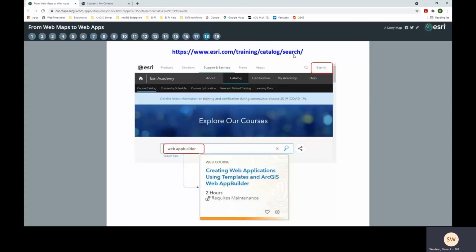You need to sign in with your ArcGIS Online account in order to get classes to unlock. I'm going to want you to search for Web App Builder, and you'll find this class. I want you to take this class so that you can create your first web app following this Esri class.